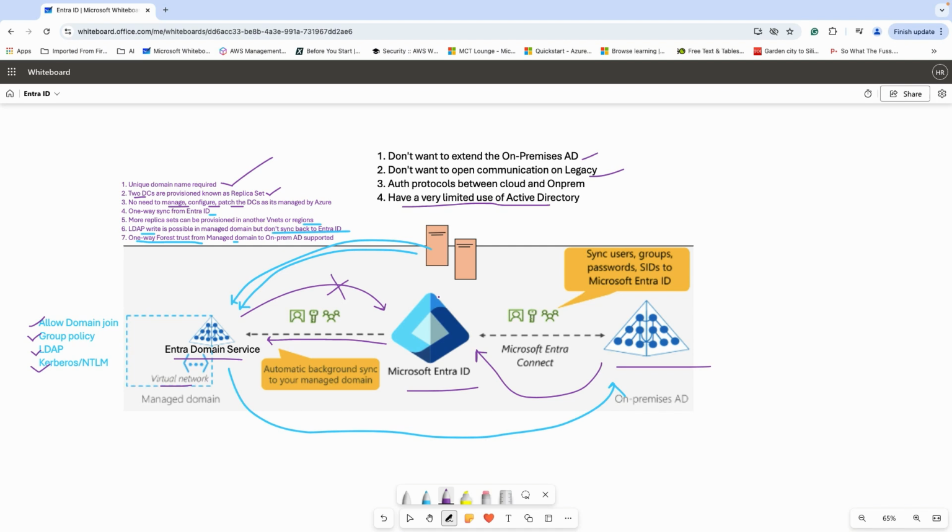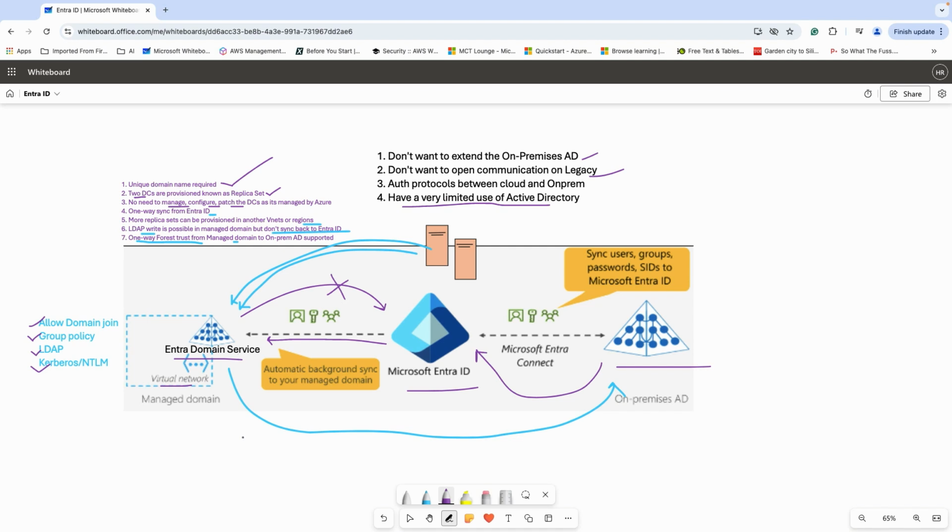If you are a startup setting up your greenfield infrastructure, it doesn't make sense to install Active Directory if you don't have much use of it. Instead, you can just go for the managed domain service from Microsoft. So these are some of the use cases where you can think of provisioning the Entra domain service.